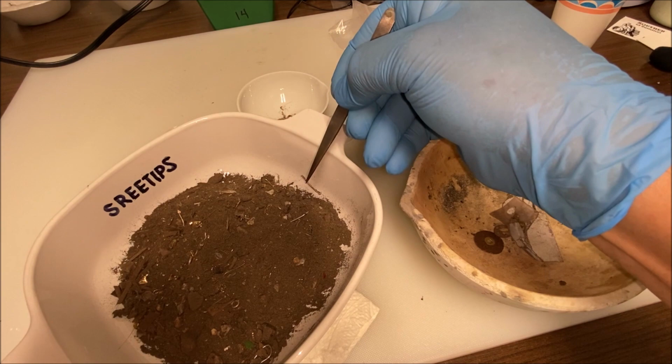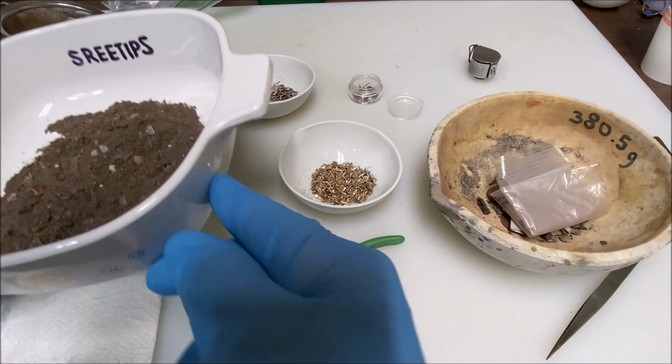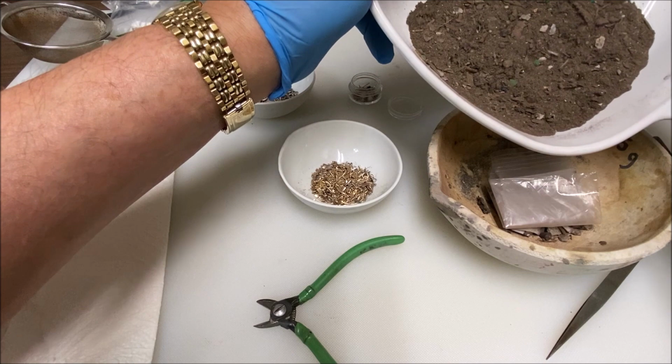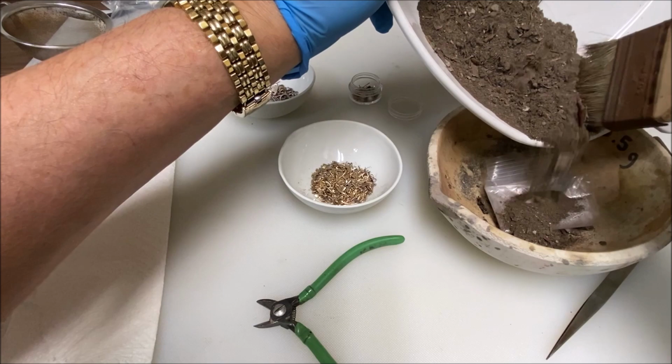I've got everything sorted out best I can. What I'm going to do is put our material in this melt dish now. That's all our combustible stuff. That's the plastic bag. And we'll just transfer this gold dust now into our melt dish so that we can do an incineration on this material.